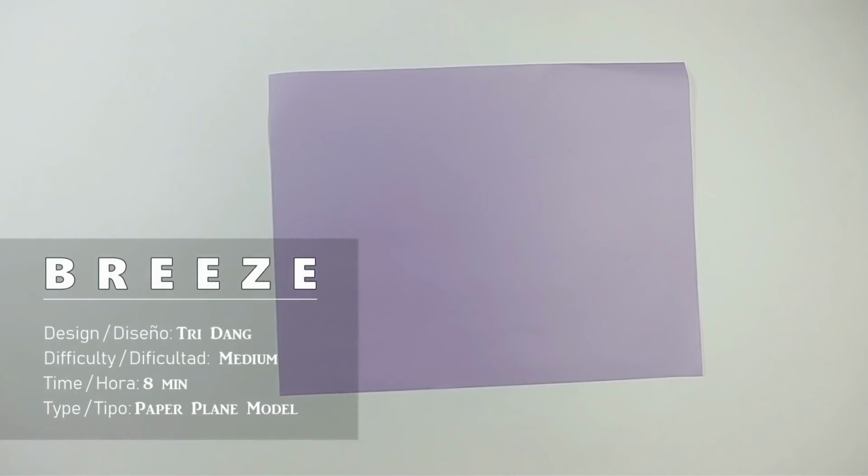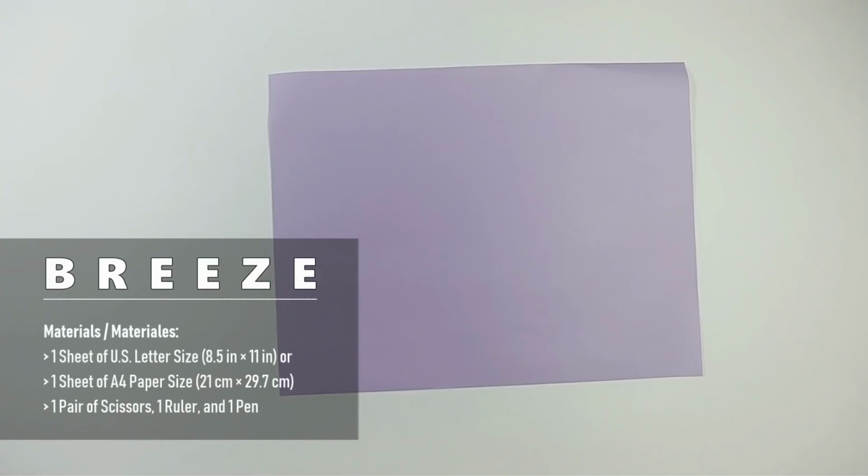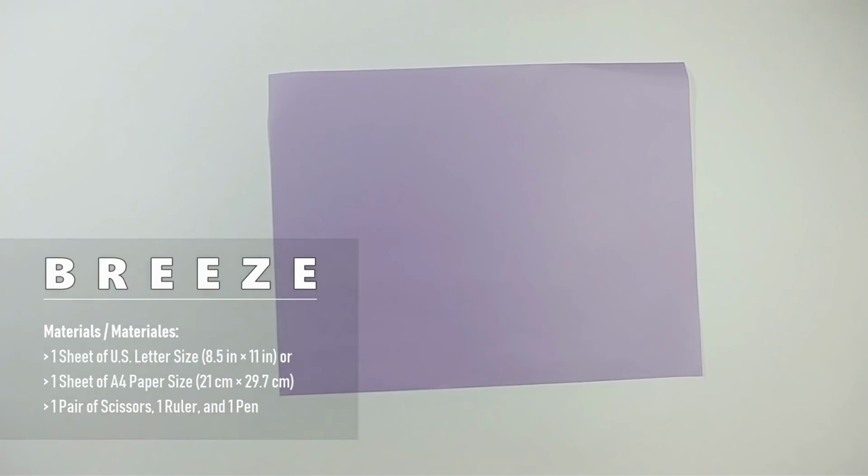Hello guys, welcome to another paper airplane tutorial. I'm Tri, and today I'm going to show you guys how to make a new cool paper airplane. To make the paper airplane, you need a piece of US letter size paper. If you don't have US letter size paper, use A4 paper, and it should work for this paper airplane too. But keep in mind that this paper airplane is folded with a thin piece of paper. So if you have thick piece of paper, this may not work well. And let's start now.